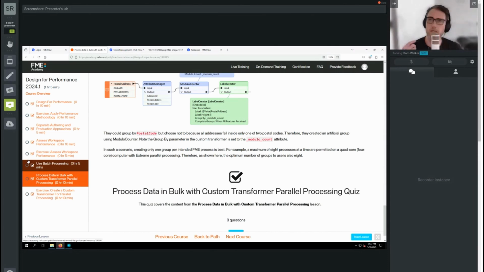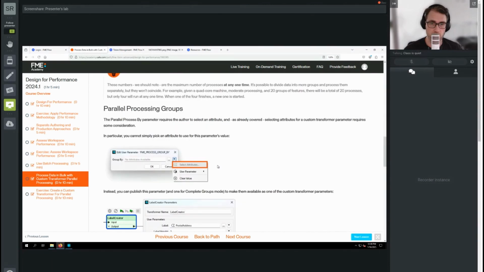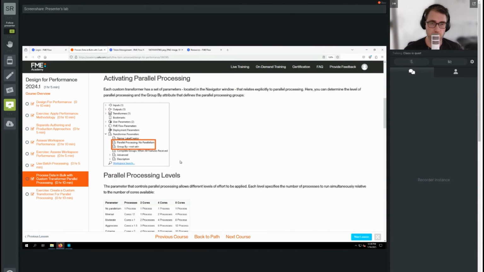If you're doing group-based transformers, in general, you can get performance improvements if your data is sorted by group. However, it usually means your data already needs to be sorted by group to get those improvements, because if you have it unsorted and you try to sort it, that's going to add time, which often negates any performance improvements. So it's more like if your data is already sorted by group when it arrives at FME, you can choose the Complete Groups option available in group-based transformers. When all features received means it's going to wait for all of them, but you can also change that to when group changes (advanced), which relies on it being sorted.